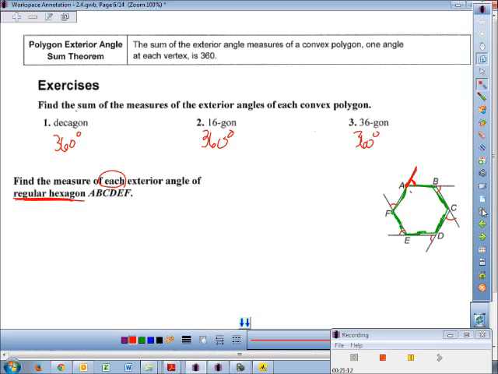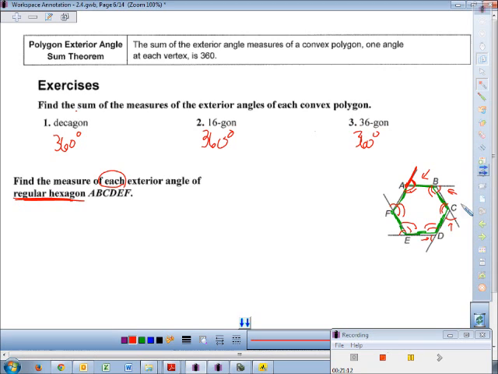But this is regular. So what do you know is really fancy about regular polygons? Aren't all of these supposed to be the same in here? Correct? Well, what does that mean about all those exterior angles then? They all got to be the same, because aren't these linear pairs just left, right, up, down, all the way around? They're all the same. How much do they all add up to be? 360. How many of them are there? There's 6 of them, and they're all the same.